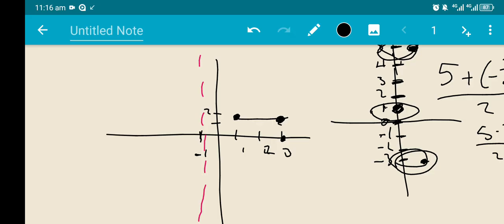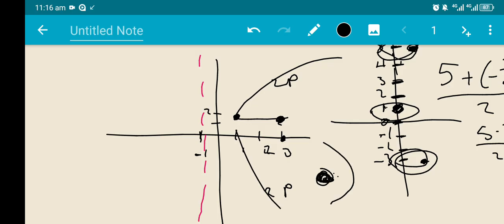Okay, now let's make it wide. But how wide is it going to be? Remember, it is going to be as wide as 2p at the top there and 2p at the bottom. Now, how do we know that it's opening like this? Because this here is your focus, it's going to open like this. If your focus was here, it was going to open like this. If your focus was here, it was going to open like that. Besides, the directrix is located here, so by default, the opposite side would be where the conic section is opening from.